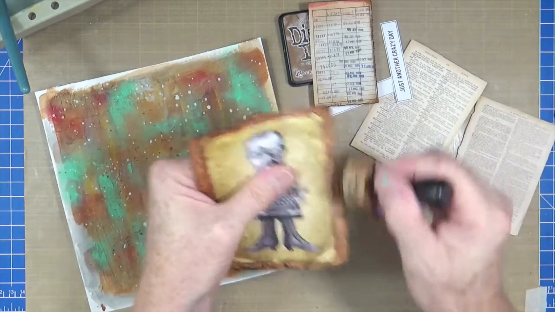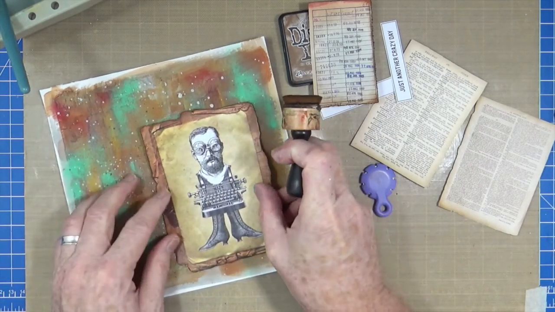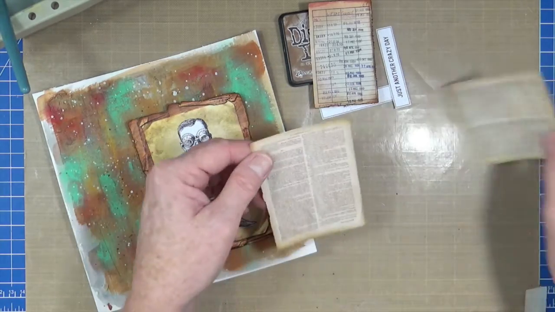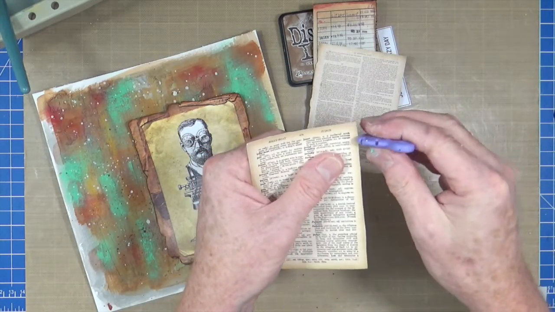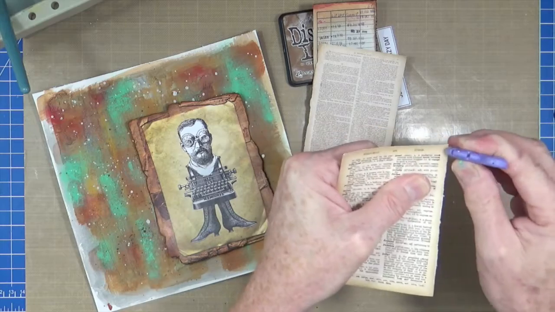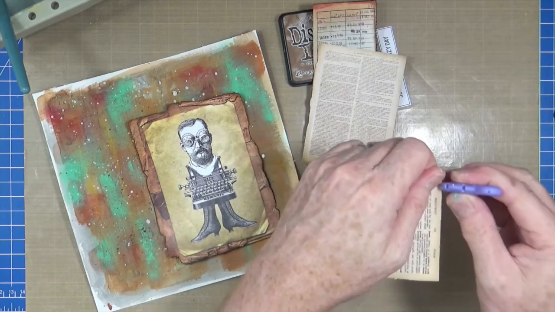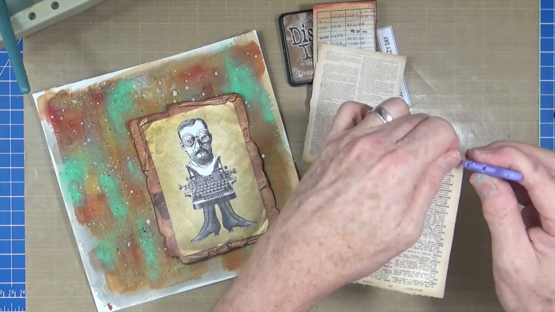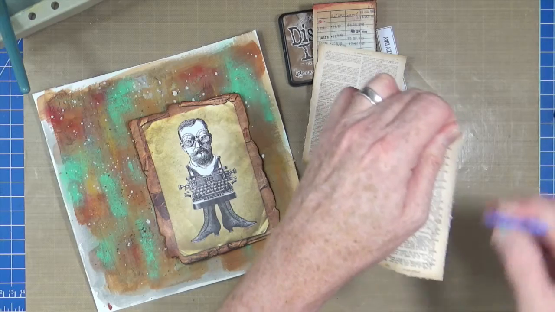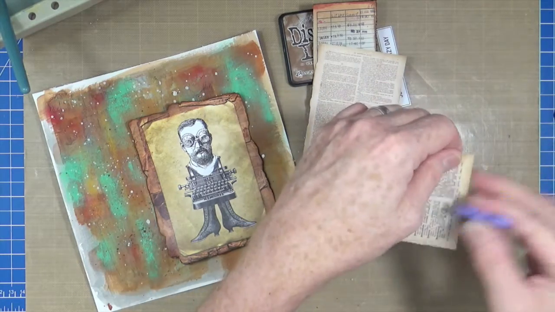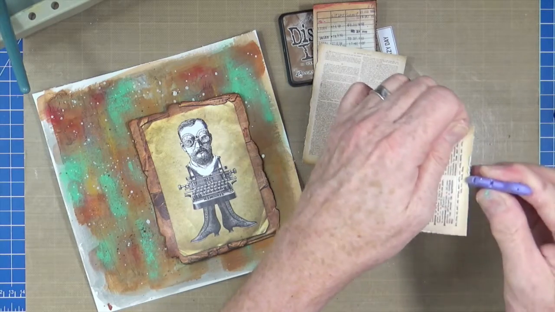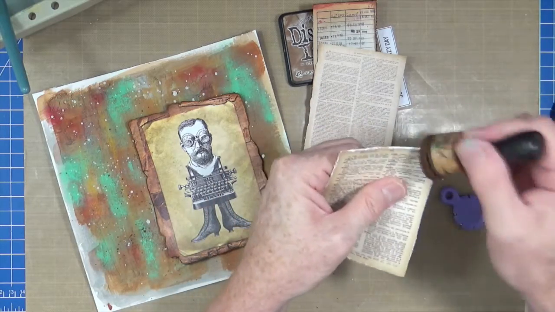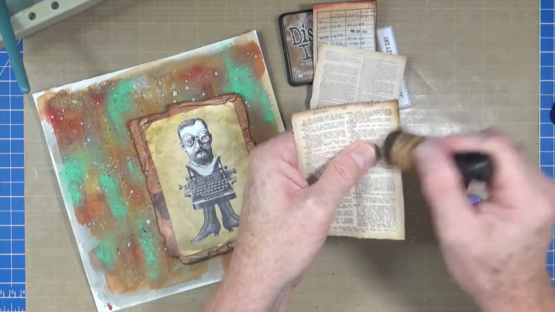So that goes all the way around like so. So that's going to sit about there. And I want one of these. I think that one. Which is a. It's kind of a dictionary page. I just happen to say is the word. Journey on this one. As well as a few other J words. Jolly boat. And judge. But journey. Was the one it was scanned for. So again. Let's just add some of that. Vintage photo. Around the edge.